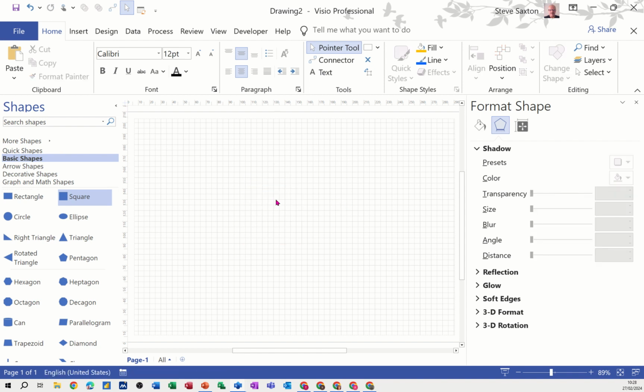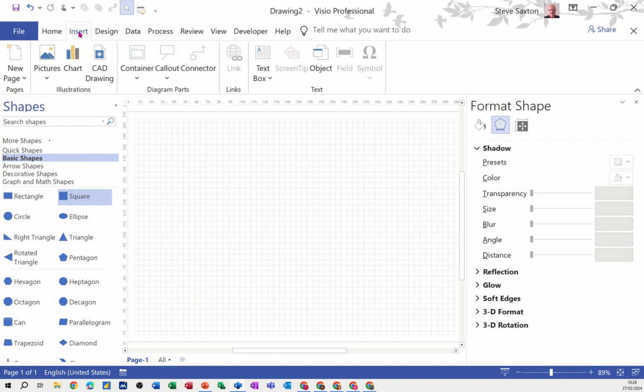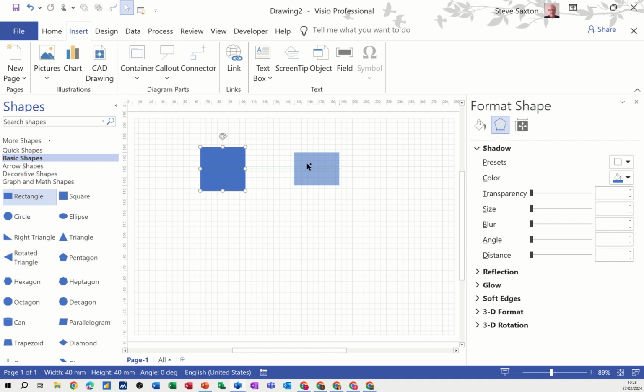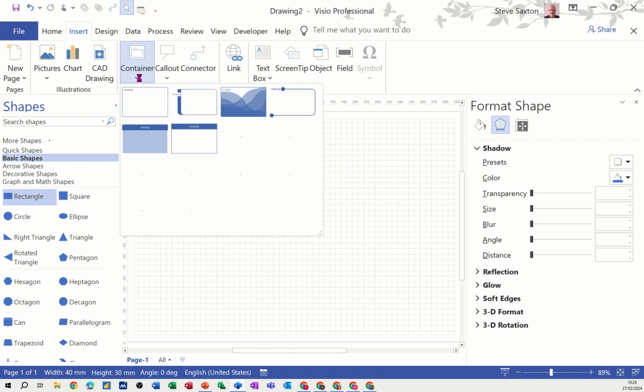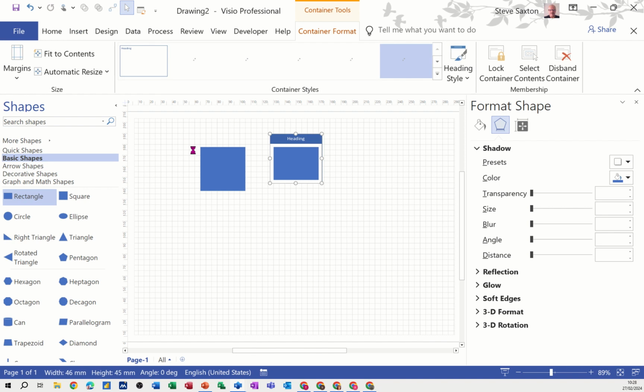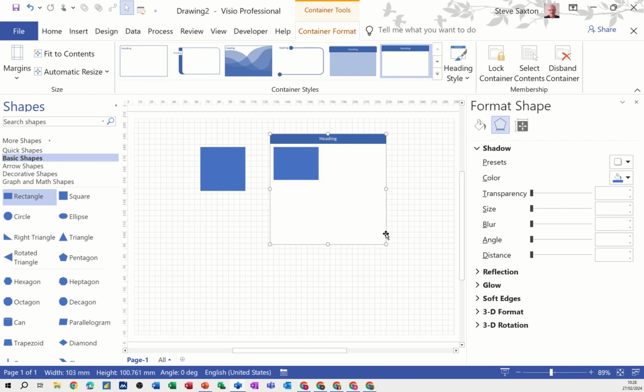You've also got the ability, if you go to insert first of all, let's have a look at that. Insert, you've got the different options of putting things into parts, like these are called containers. So if I just drag that over and drag that over, I can then just do a container. I click on that option, you've got loads of different options. I'll pick one fairly simple, so I've just put one of whichever I had selected in there. I can move that other one in there.